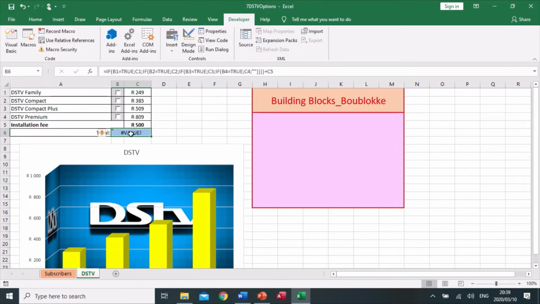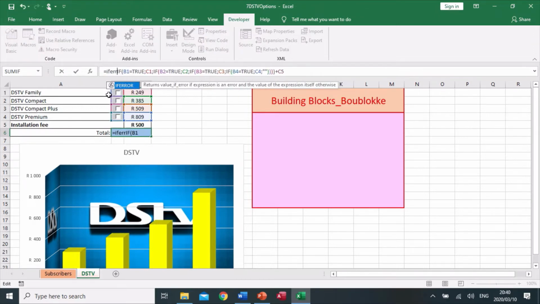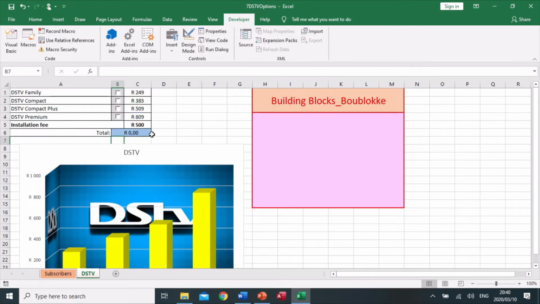If we were going to fix that, and if the question did ask us to fix that, we could always come here to the front of this IF and type in IFERROR, and then open the bracket, and then that would be the value if it was correct without any errors. And if there is an error, we could just put 0 and close the bracket. So now instead of it saying #VALUE, it says 0. The minute we tick one of these boxes, then there will no longer be an error, and so we get the correct value.